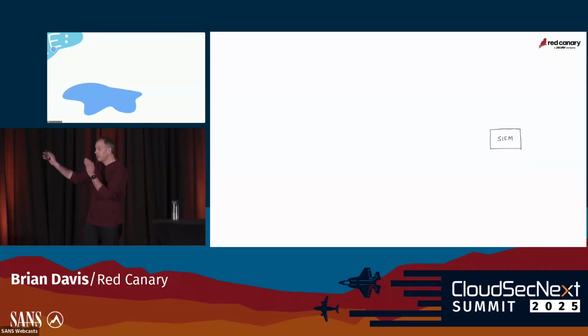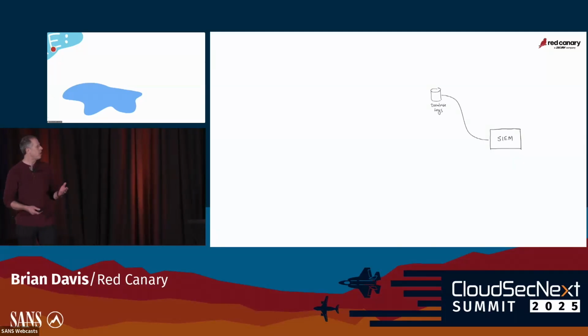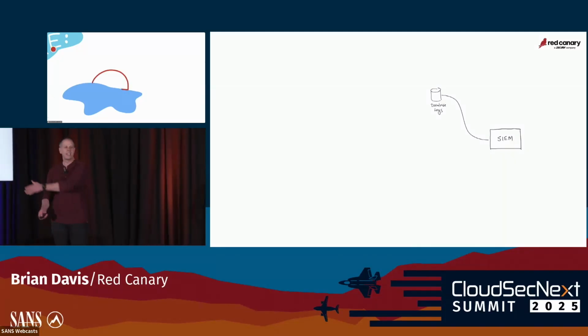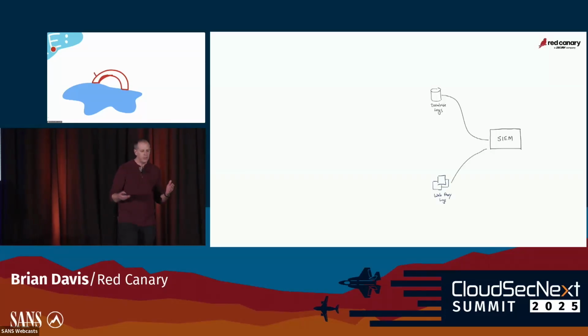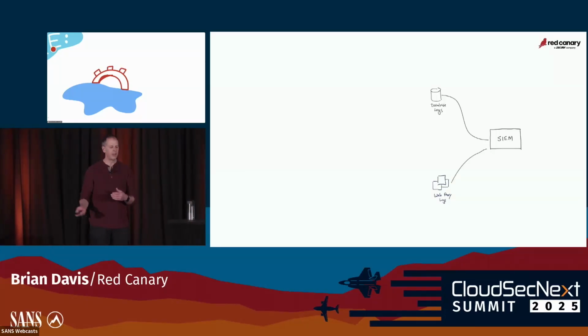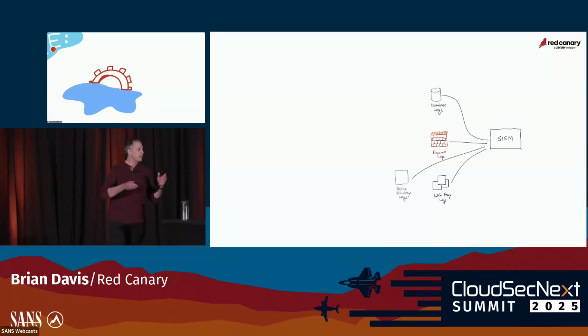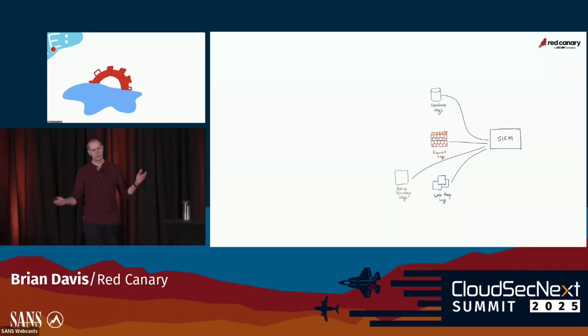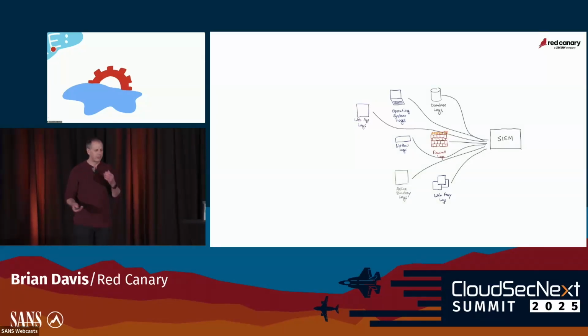But okay, so here's your SIEM. It looks exactly like that in your environment, right? It's that little box on the right-hand side. So then you want to go start storing stuff in your SIEM, right? And it always starts with, hey, let's go put database logs in the SIEM, because that's what the cool kids are doing. Then you start putting your web proxy logs in. Maybe you don't have a web proxy. Then you put firewall logs in. Then you start putting your Active Directory logs in, because those are pretty important. Then you start putting your NetFlow logs in. Then you start putting your OS logs in. Then you start putting your web app logs in.